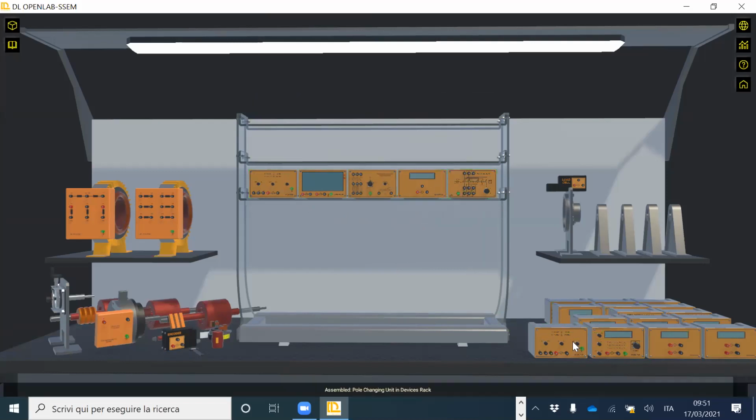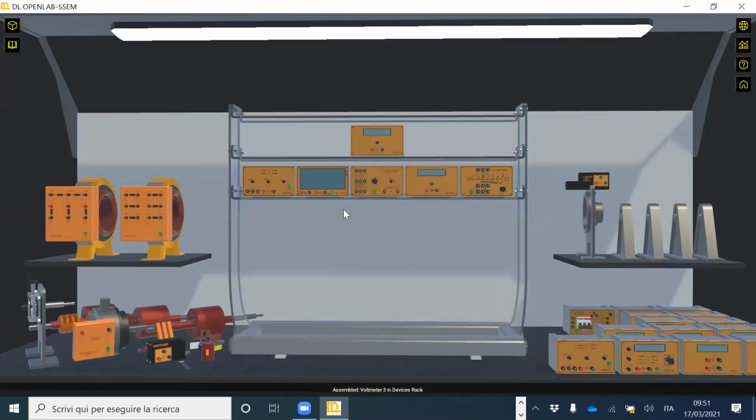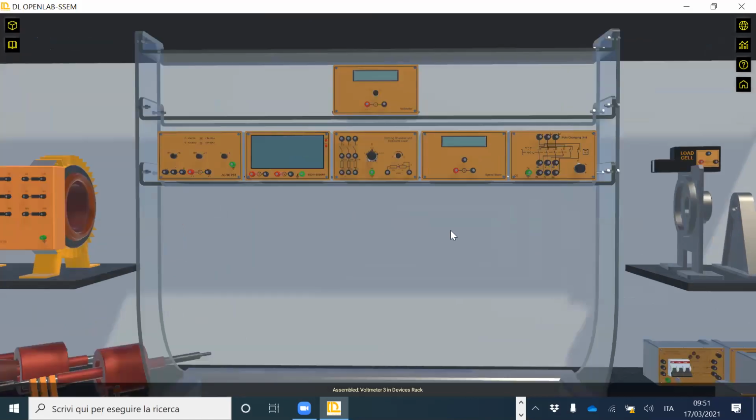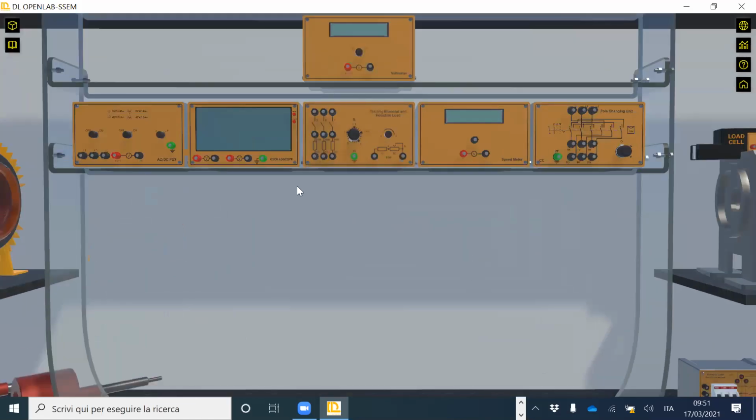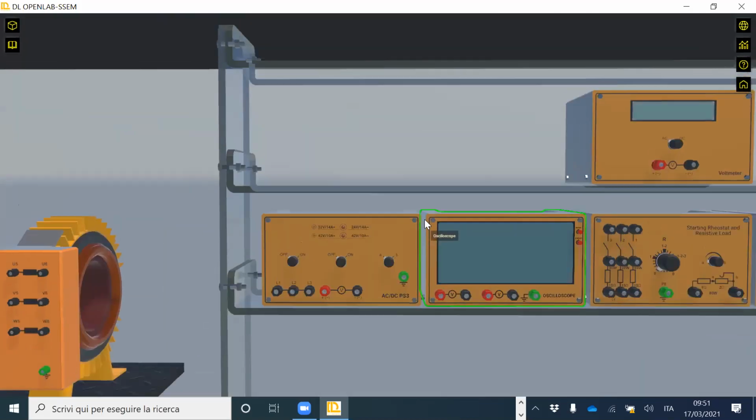And as you see, when you take an instrument, automatically it will indicate to you where you can fix it. You cannot do it downside here because it's forbidden. So you need to fix it exactly on one shelf in this case. By scrolling the mouse you can also zoom. You can zoom what you have, and as you see, we have in detail the different models.